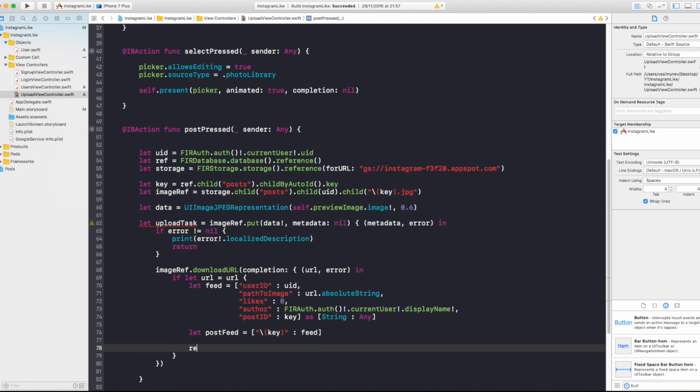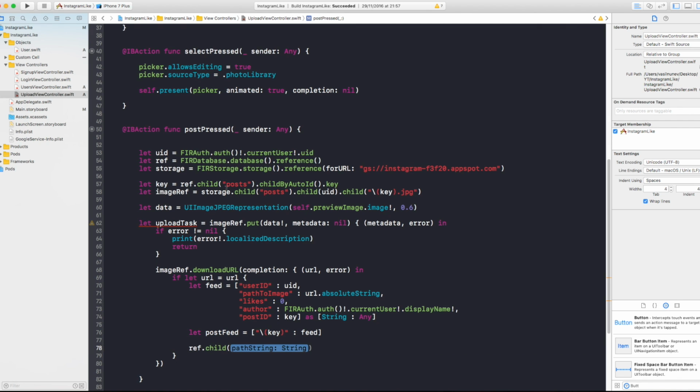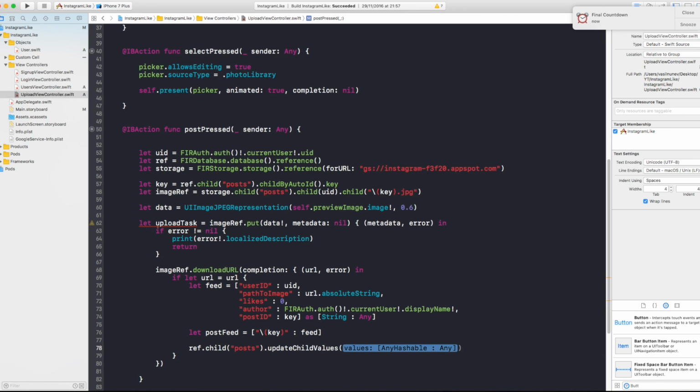And very simply, you just go to the database ref.child, and this child is posts. So you go to posts, and in there you update child values. The reason you want to update the child values is because you don't want to delete the existing posts.